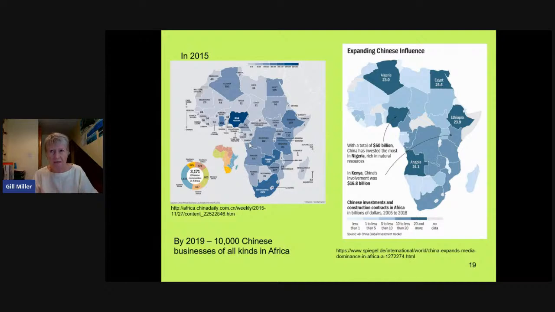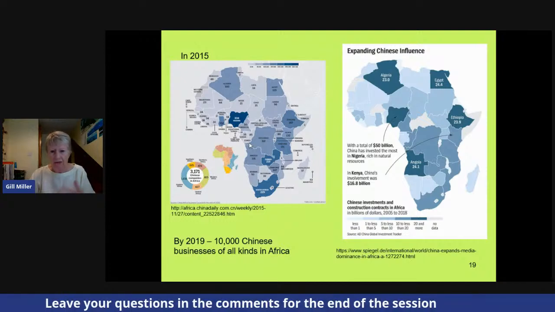But when you look at it, there are thousands and thousands of small Chinese informal firms moving into Africa and building and establishing services towards all these others which are developing. And by 2019, 10,000 Chinese businesses of all kinds. It is a round number, and it's expanding really quickly. So that's the type of trading, both from China and to Africa, and the sorts of things.